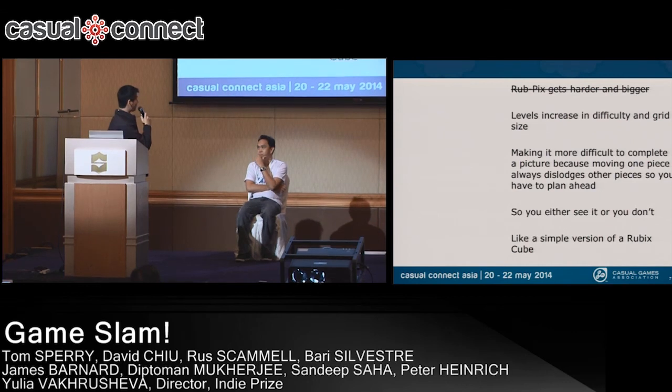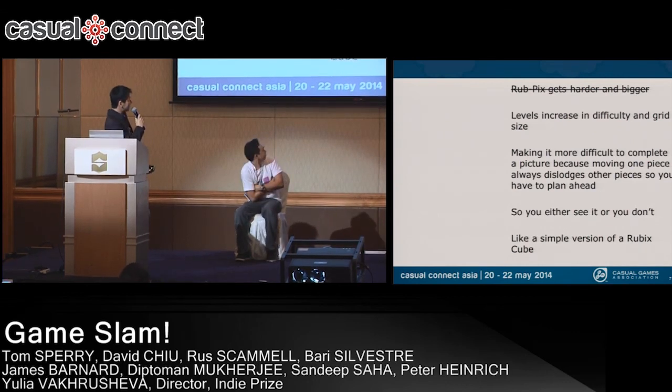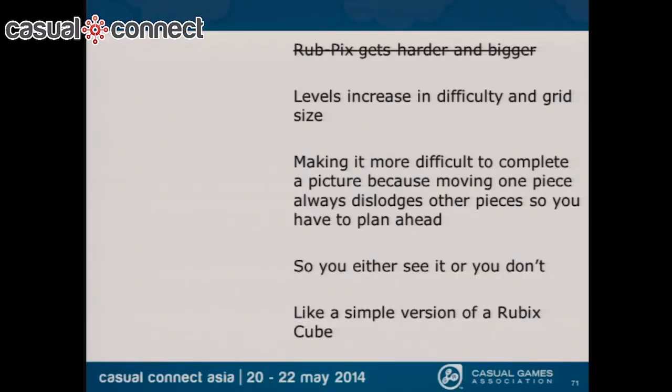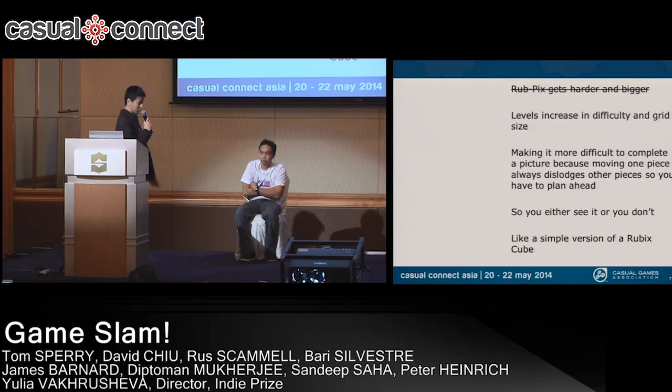So, Rubpics increases in difficulty and grid size as you play, making it more difficult to complete the picture because as you move one piece, all the other pieces move. So it dislodges those pieces. So you either see it or you don't. So it's kind of like a simple version of a Rubik's Cube, which the developer just said is what it was based on.